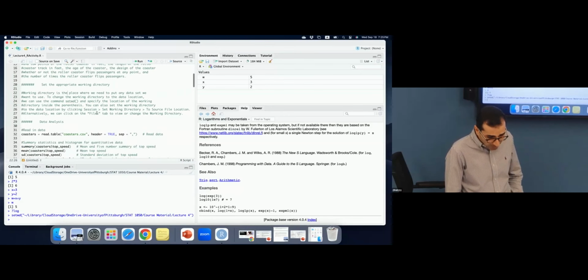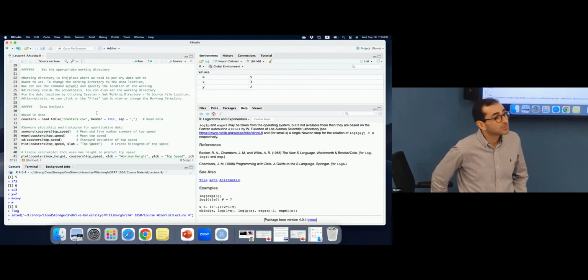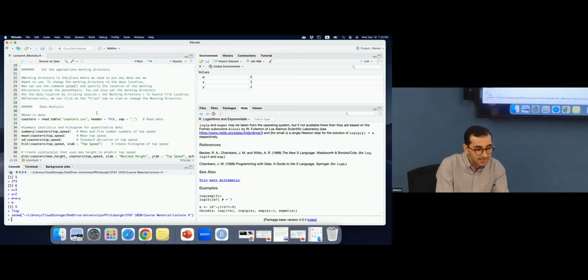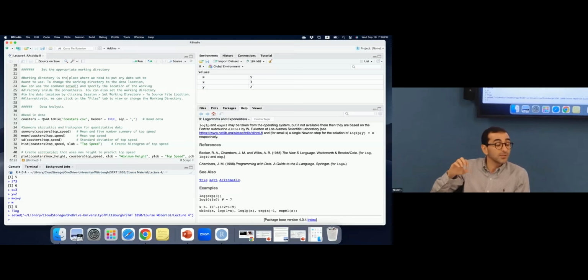Now, after you set up the working directory, let's go and read our data set. To read the data set, I'm going to use the function in R called read.table. There are many functions that can be used to read data, but here I'm choosing to use the read.table function.